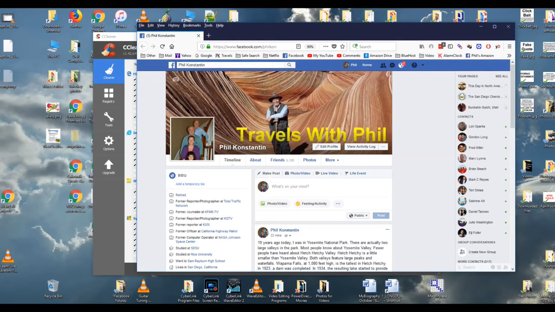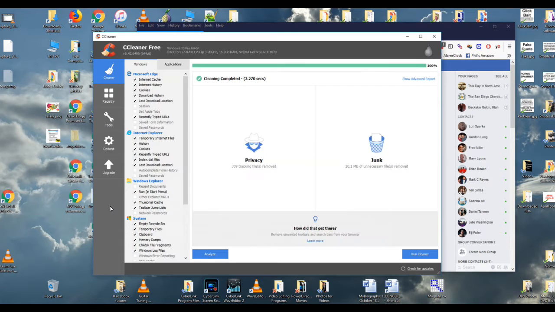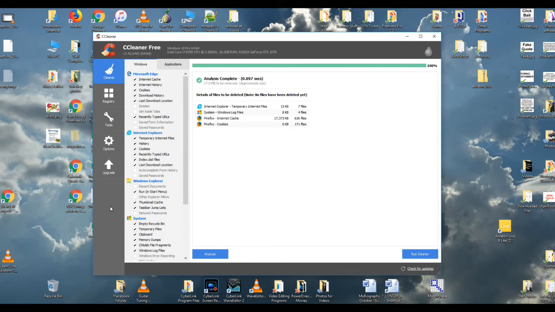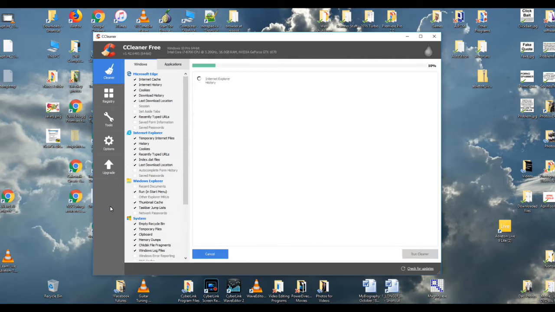Okay, it's been roughly 5 minutes now, and all I did was I had in Mozilla Firefox, I had Facebook up here for about 5 minutes. And so that way we can see without clicking on anything, without bringing up any pictures or checking on anything, we'll see how much it downloaded there. So again, you go over, you click on the Analyze button, it looks through, and it wants to close out the browser, so we'll go ahead and do that. And then click on the Run Cleaner so we can see exactly what it is that it took out.